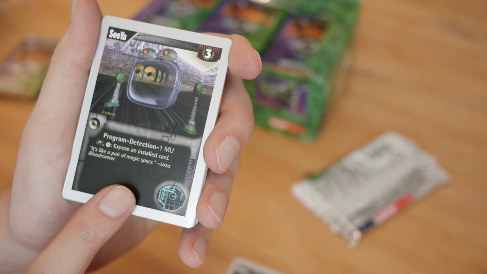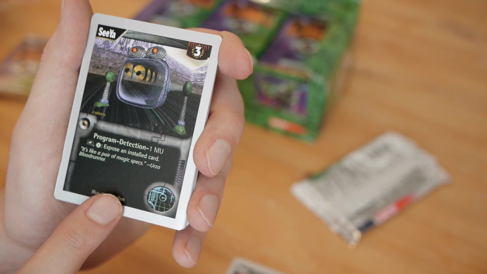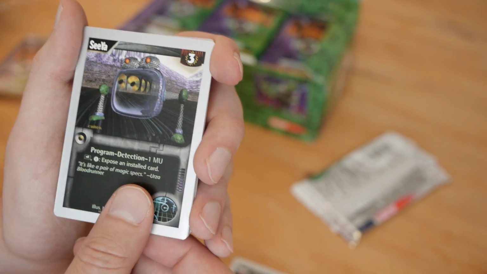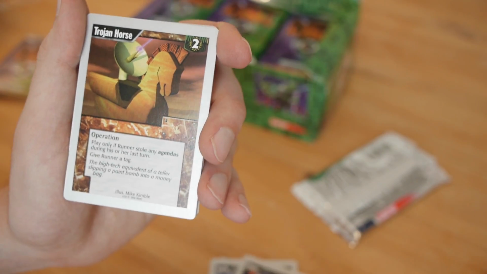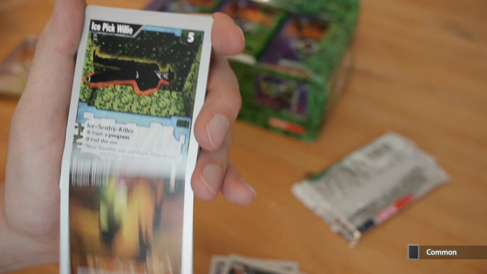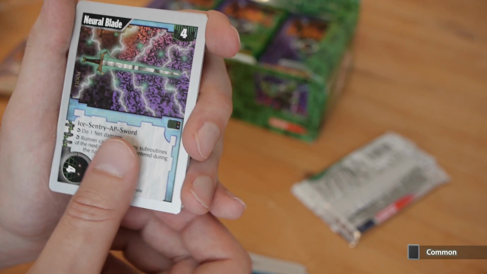Look at the flavor text on that. It's like a pair of magic specs or the Blood Runner. Yeah, some magic reference here, right? Clown already had, the most beautiful artwork. Trojan Horse, the most beautiful artwork. Ice Pick Willy already had. Neural Blade we already had.